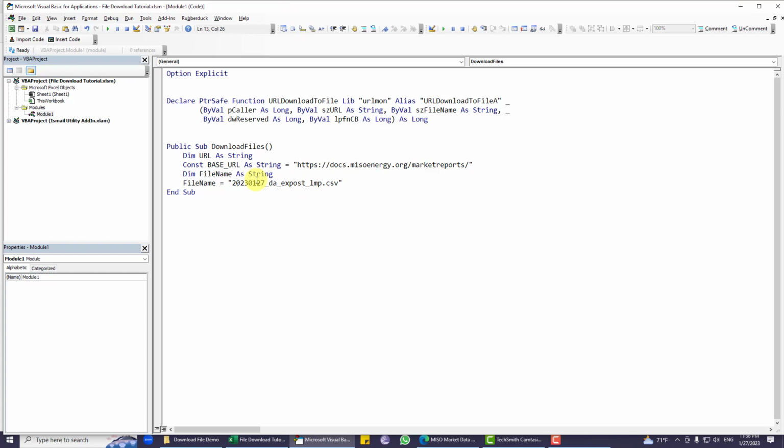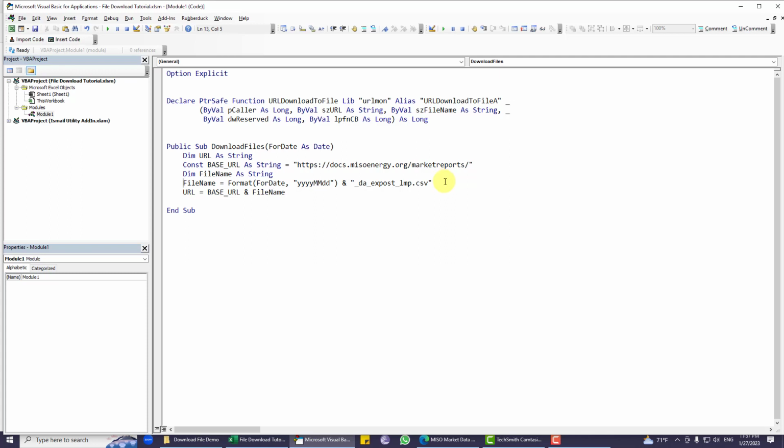Now this depends on the date, so I'm going to take one parameter for that. So date as date. Let's get rid of that and use format for this particular date, and the format is YYYYMMDD. So we are concatenating that. So the final URL is going to be my base URL and file name.